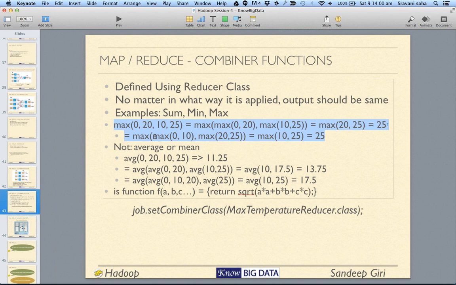And remember, the combiner function also runs on the same node, just after the sorting has finished or while sorting is in progress. So while sorting is in progress, the combiner function is applied on the values.